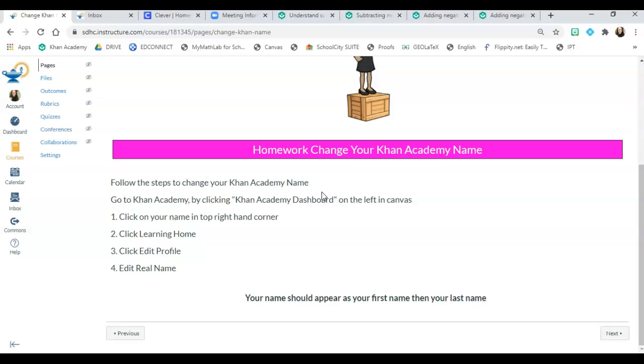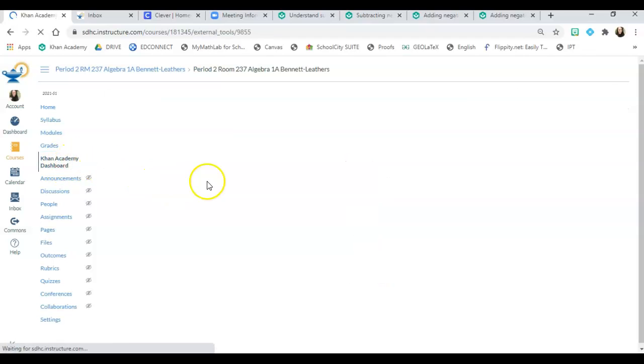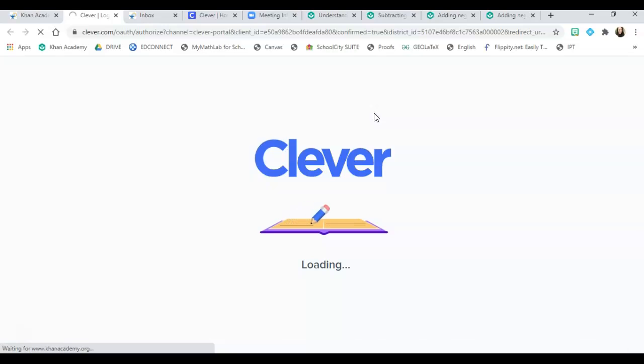I want you to go to Khan Academy, and you're going to basically go there by clicking to the left of the dashboard. It should say Khan Academy on Canvas. I want you to click there. It's going to ask you to open it up in a new tab, and you'll just hit open in new tab, and it'll take you to Clever, and then it'll take you over to Khan Academy. It better take you over to Khan Academy. Okay, so let's wait a moment while it does that.